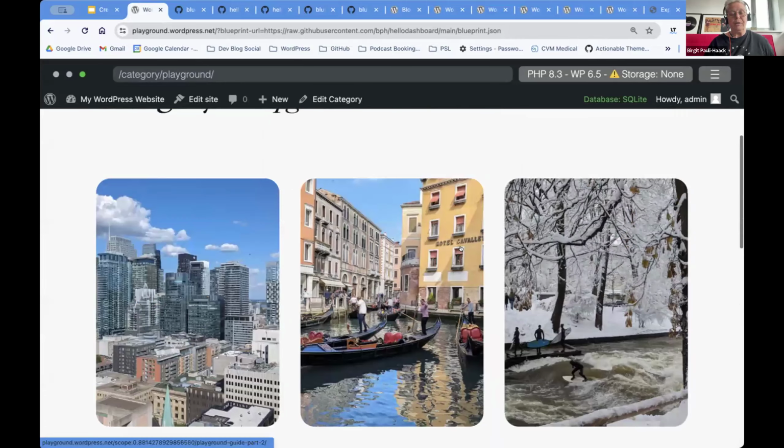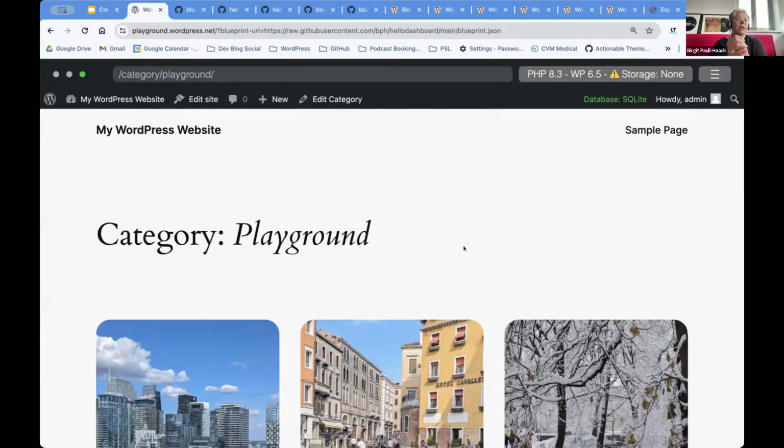That's pretty nifty, because now you can actually put together, and I am going to be working on a blueprint to have theme demos, with different kinds of pages and templates, and put this all into a theme demo.